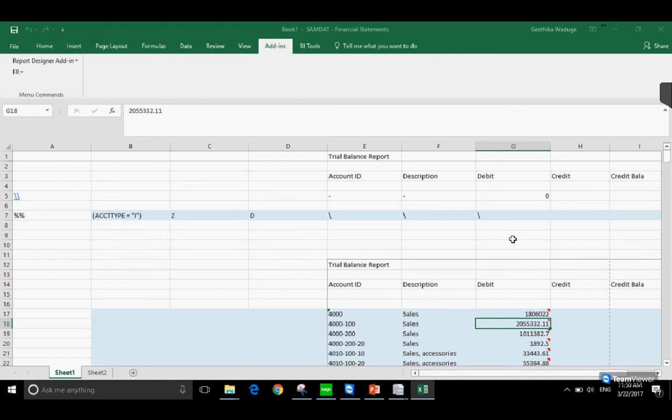So this is the basics of financial reporting.